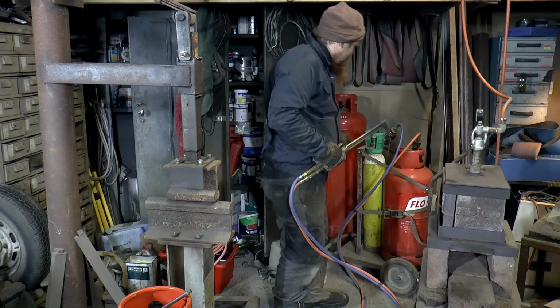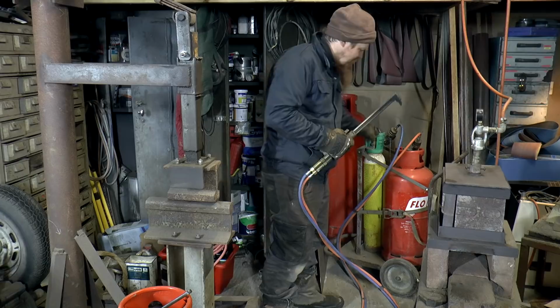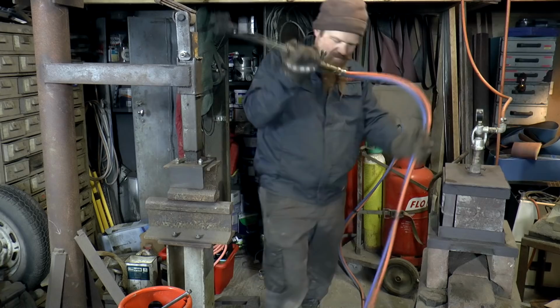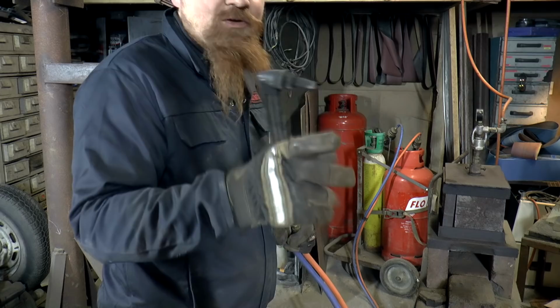This is the oxypropane trolley. So I've got propane, same as I use on the gas forge, and a little bottle of pure oxygen. And they go through regulators and flashback arresters and such like, and end up here in this cutting torch. Now this is a much hotter and more focused flame than the one that's in the gas forge.